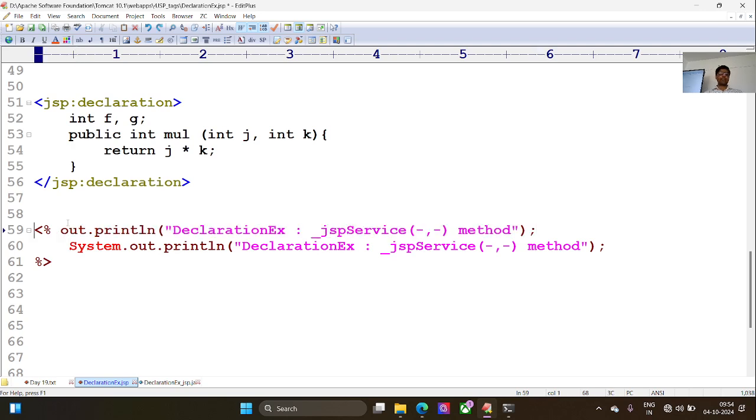Control Z. Out.println. Multiplication method is, mul method. What should I call here? Plus mul of, pass the values.